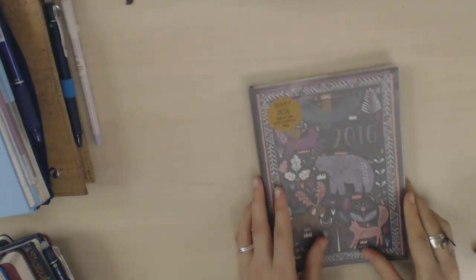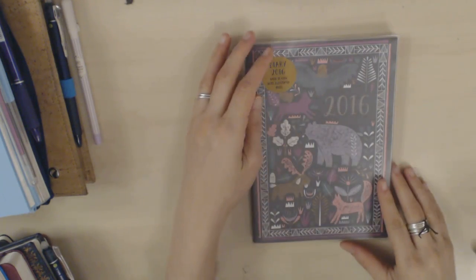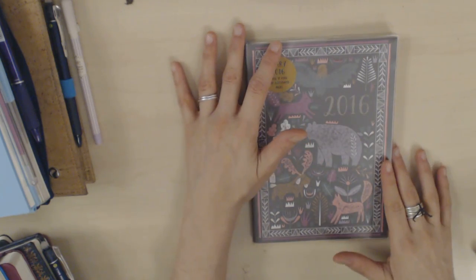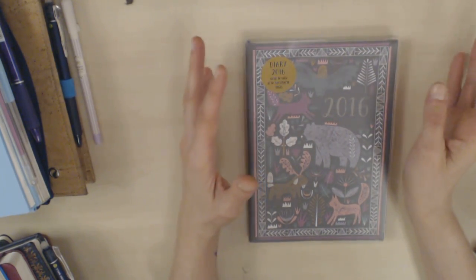And now we come to the last planner in the series. So this is just to give you an idea of something that's quite a bit different. This is from the brand Paperchase, which is UK based, but they are also available in the US.